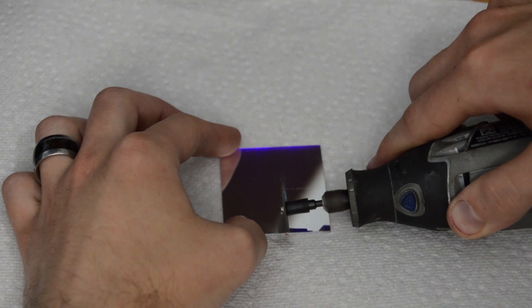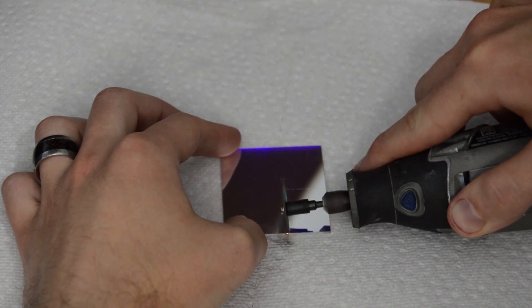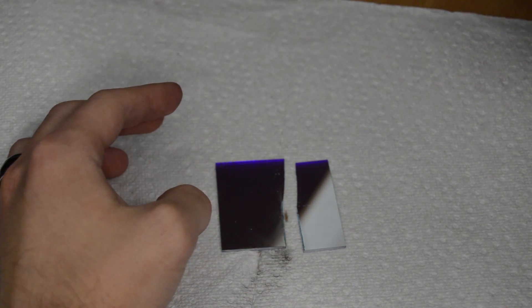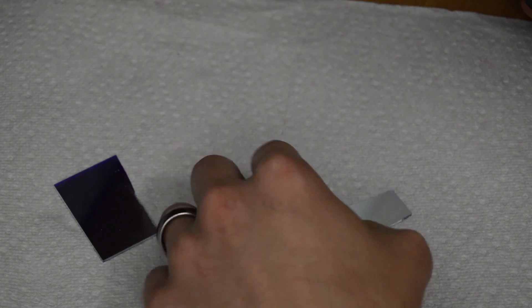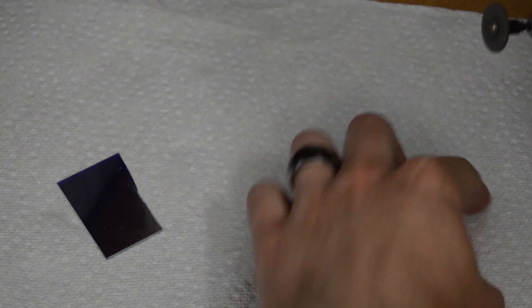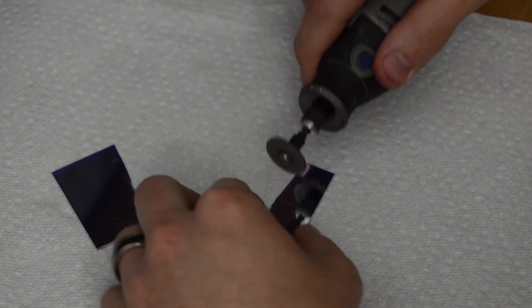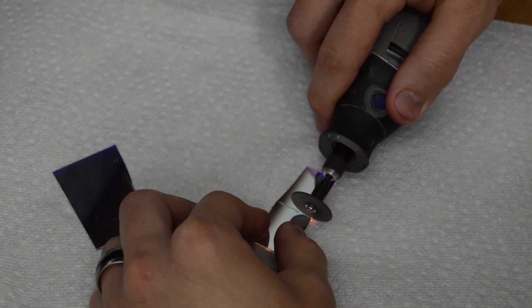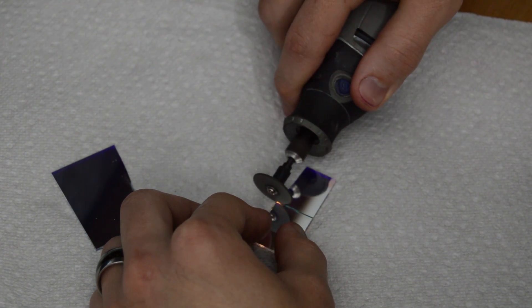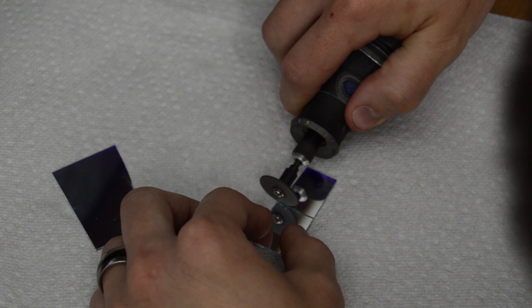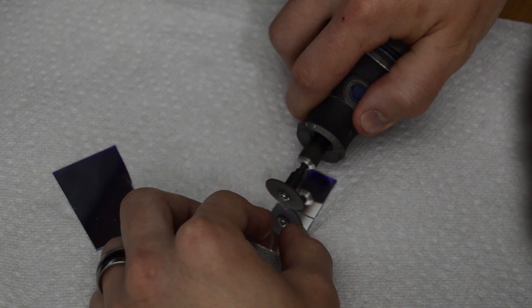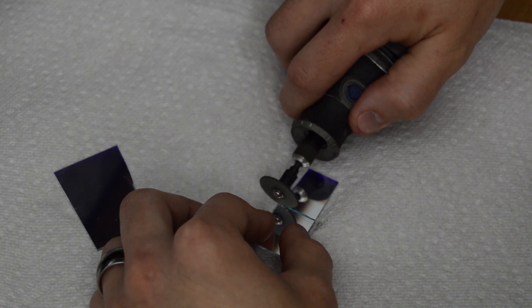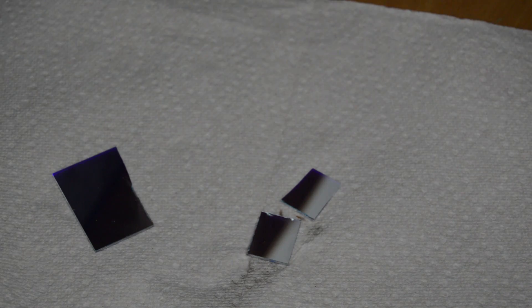Fortunately, because it was already scored along the line that I was trying to grind down, it cracked and broke along that line. So no harm no foul, the portion of the filter that I really care about is still intact. Then we'll cut the second direction to get the filter down to its final size. Again, it will end up breaking because I was using a grinding wheel instead of an actual glass cutter. You do want to be careful because the filter basically just has a coating on either side and you can scratch that coating off. You just want to treat it with delicacy and be very careful with it.